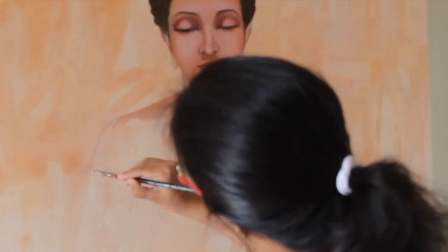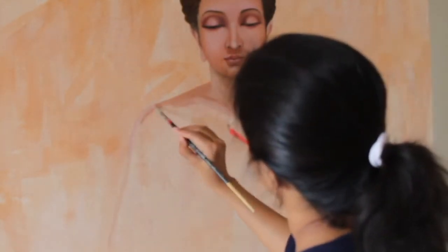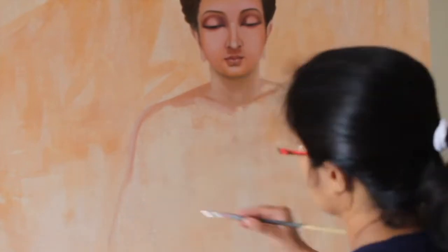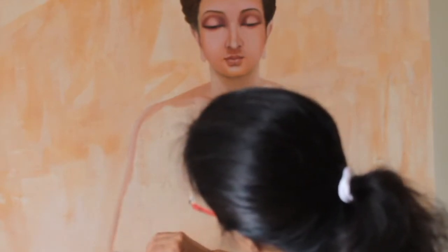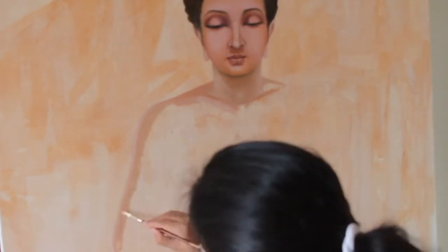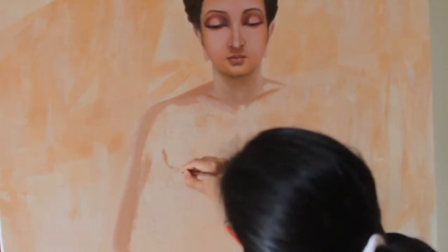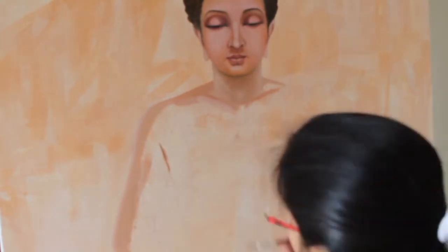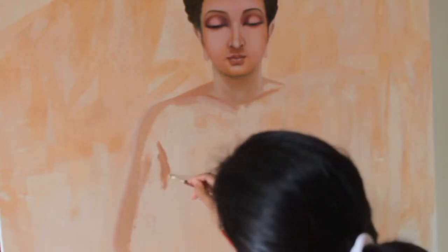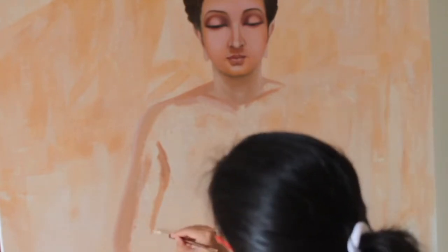Then after that I will paint the neck portion, shoulder and chest portion. For this also I am using variations of skin tone colors, and here I am using synthetic brushes also, because it is a wider area and we don't need much detail over here, but still some details are required. We have to keep in mind how the shadow and light portions make it more embossed and convert it into 3D, because otherwise your hand and the chest will look flat. It should be an embossed, round one.